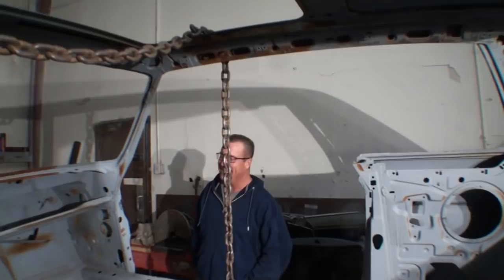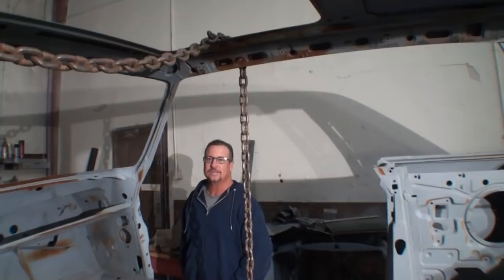Do we got some number matching action going on with it? It's a real Cobra - it's got the Cobra tag and all that. Now, is this one for sale? Everything's for sale for a price, but I'm planning on making it a driver. But you said you were going to keep it though. I think I'm going to keep it, but like I said, everything's for sale for a price. Let's go look it over and see what we got.